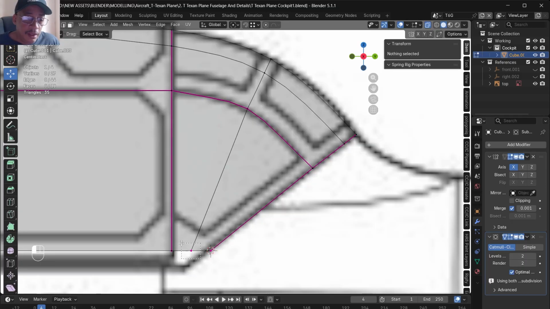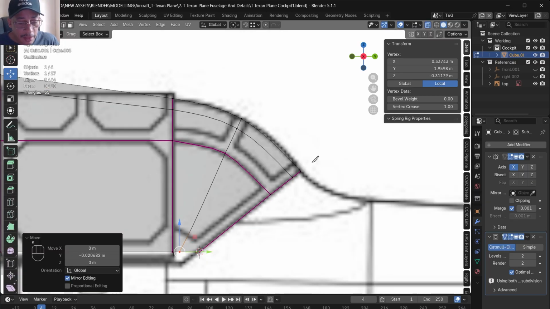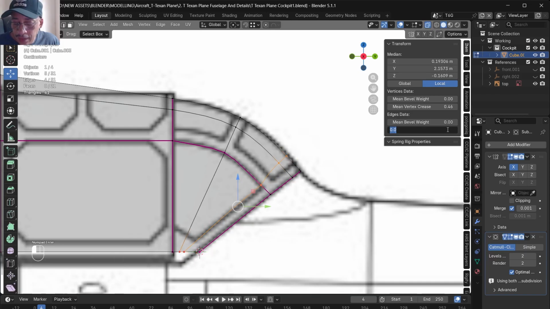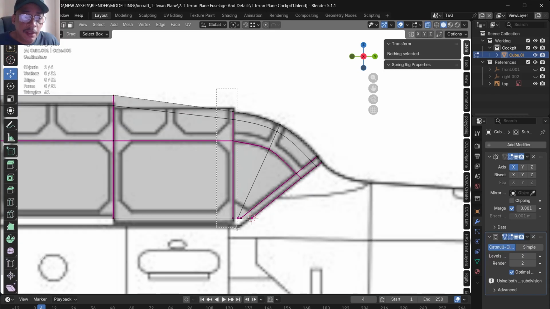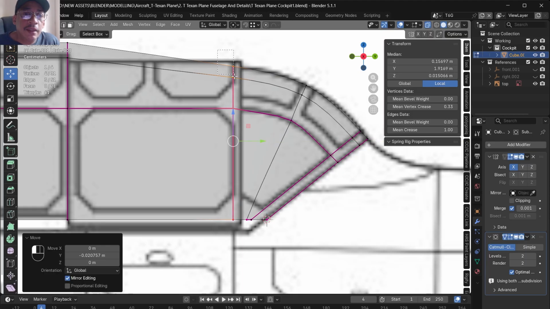All right, so let me just get some space here so that I can make this cut. Okay, knife tool, and just get it down to about here. Get the crease. We'll just steal a little space from here, and we'll carry it inside. Carry this down a little lower. We'll leave it like that.